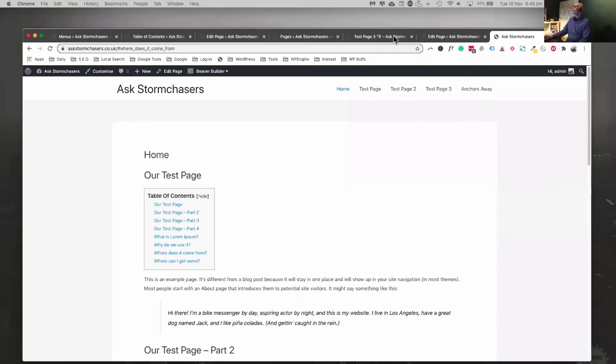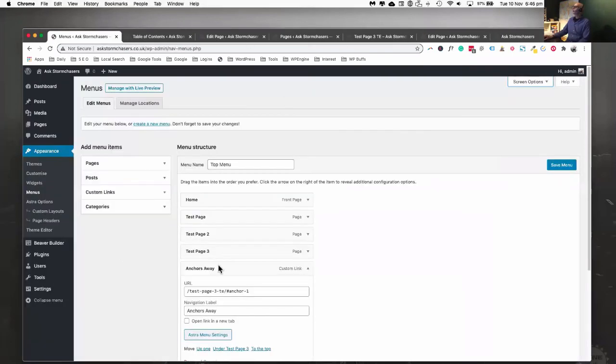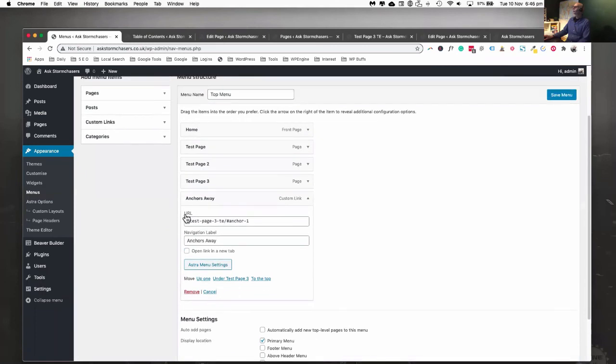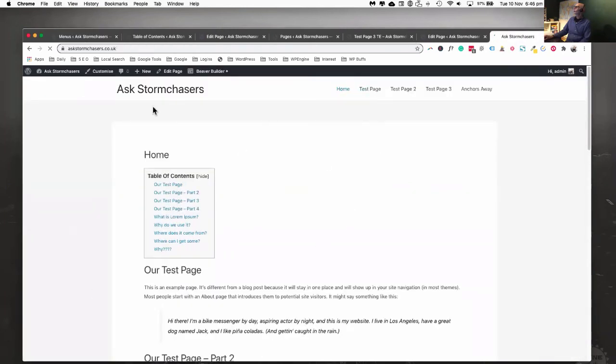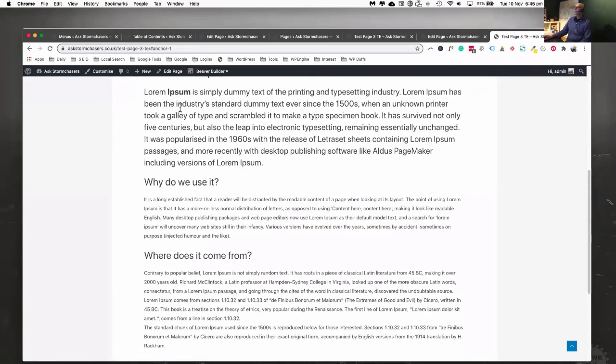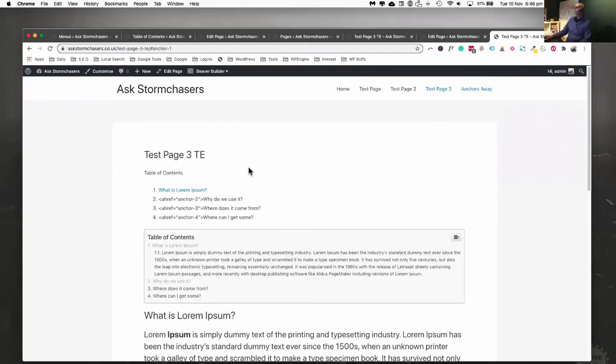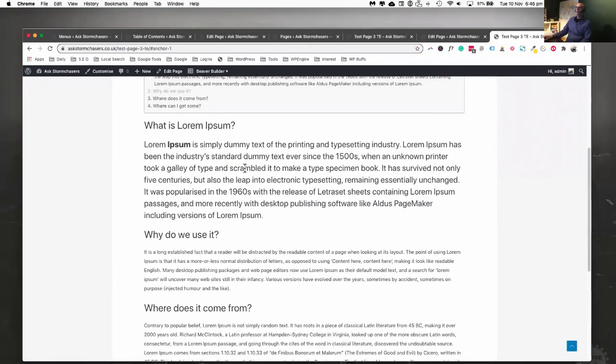Yeah, so back to that one I was showing you. I've said that this custom link is going to take us to our page here, but to an anchor on that page. You notice we put the hashtag in to define the anchor. So I'm on the home page, and if I click the link, it takes me to that particular point on the other page. There is text up above; I've missed that out and gone straight to the point.